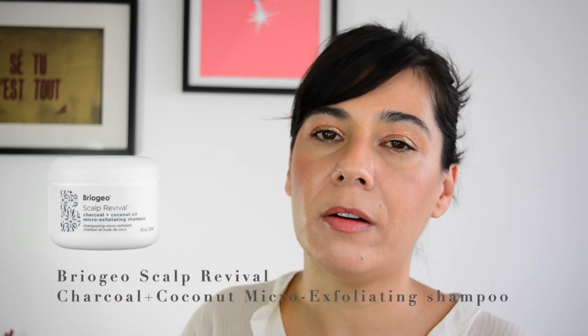Of course, when using other styling products on top of it, it will probably start to disappear and it won't linger on your hair. But when you step into the shower and you start washing your hair, that's not the smell I want to have. And it's really pricey. For actually deep clarifying and deep cleansing my hair, my favorite will always be, as far as I have tried, the Briogeo Scalp something deep cleansing shampoo, the one that comes in a tub, the blue one. That's the one that I really love, and I feel it goes deeper than this. And I have it already in my shower because I need it in my life.